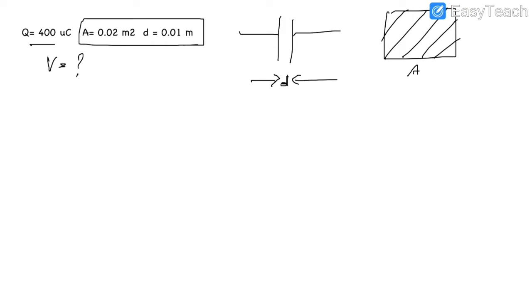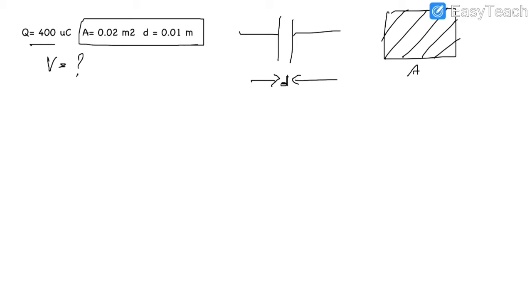We already know that this capacitor has been charged previously and it has 400 microcoulombs of charge. And we want to find out, okay, now we have removed the voltage supply. Now what is the potential difference of this capacitor if we hook up a voltmeter to it? What is it going to read?